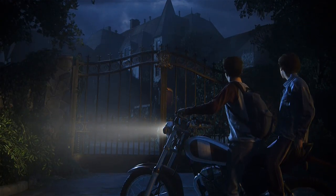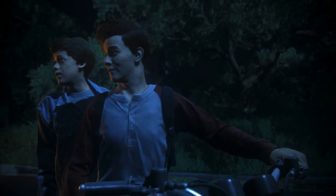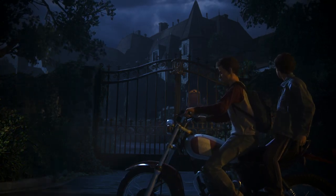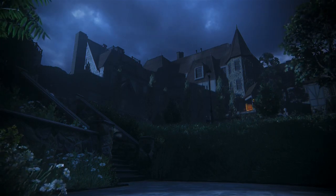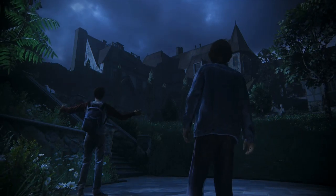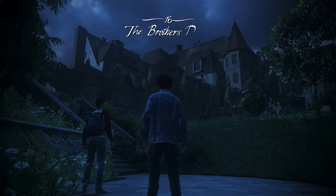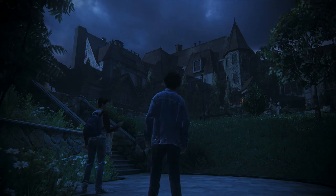place. Who the hell lives here anyway? I have no idea. But this is definitely the address. Been scoping the place out for the past few days. No one's home. And here we are. Whoa. This place is humongous. Where do we even start? Well, we start by finding a way in. And then we can take the grand tour.